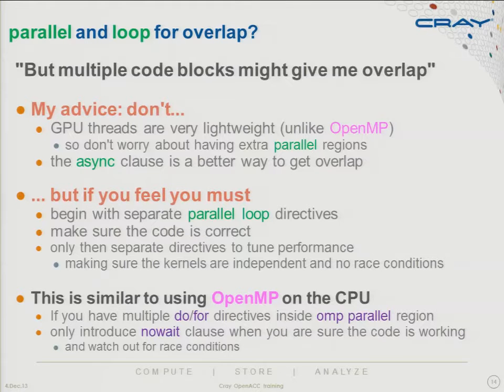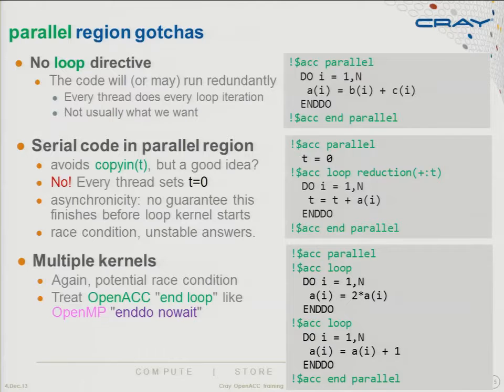If you want to do this, the async clause is a better way to do it. Big parallel regions, which is what you do in OpenMP, are not a good idea on the GPU because of the lack of barriers, the lack of synchronization. OpenMP has, when you end a loop, it's a wait, unless you say otherwise. When you end a parallel region or end a loop inside a parallel region, there's no implicit barrier until you end the parallel region. So it's like end loop is like end do no wait in OpenMP if you've done that. So my advice is don't do this. There are better ways to do it.